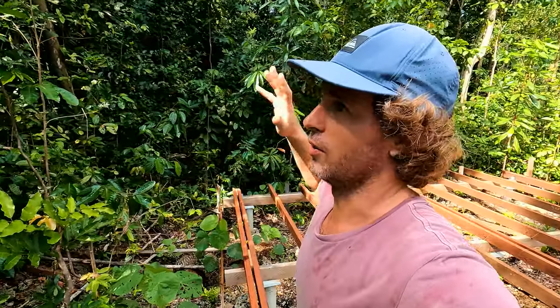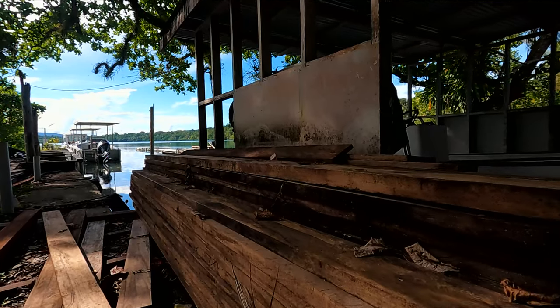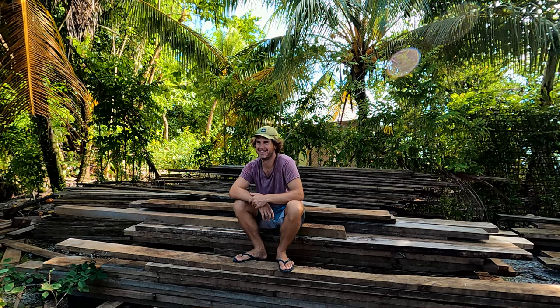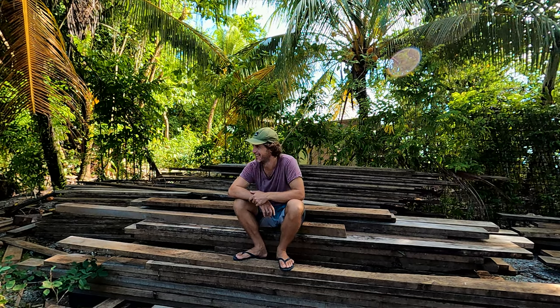Also, with the timber, this is all harvested on the mainland where there's the big volcanic forest, not on the island here, which has a much more fragile and slow growing forest. It's harvested using local sawmills. We have a couple of operators who have their own little businesses who take these portable sawmills into the bush, fell the tree on site and mill it on site. So very low impact, as low impact as you can get when it comes to timber harvesting.